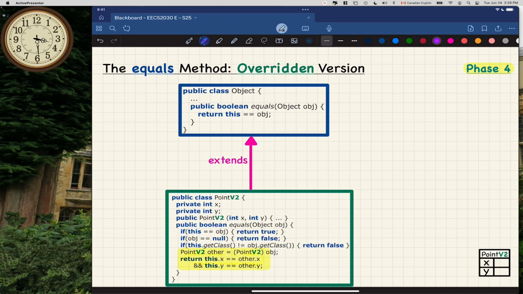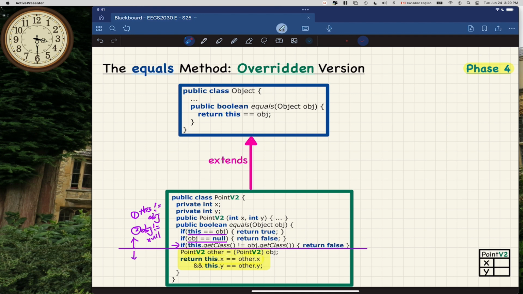Let's think logically here. If I'm able to reach phase number 4 right here, that means all the previous phases would not have caused any return, right? If phase number 1 hasn't returned, that means this Boolean condition must be false. So that means this and the obj are not the same. They are not the same addresses, number 1. Number 2, this condition here must be false as well. That means obj cannot be null, right? Number 2, obj cannot be null. And number 3, which we explained just before the break.